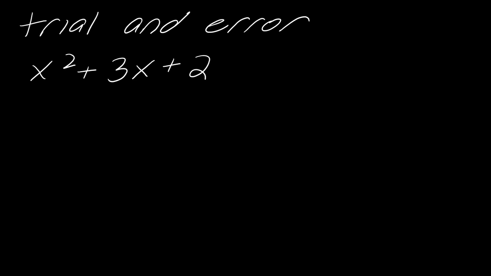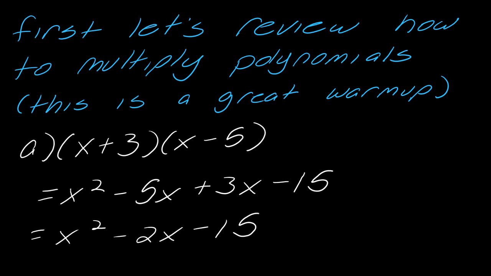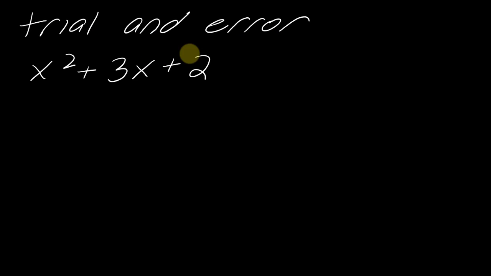Okay. So back to this. I want to factor this, and we've already seen the structure from the warm-up. So the thing I want to point out one more time: we had these trinomials, and then look at the form of how these factored. This is our goal, to factor something that looks like this. You've got two terms in one parentheses, two terms in the other parentheses. So that's exactly what I want to do here. So trial and error. We're going to set up two sets of parentheses like this.